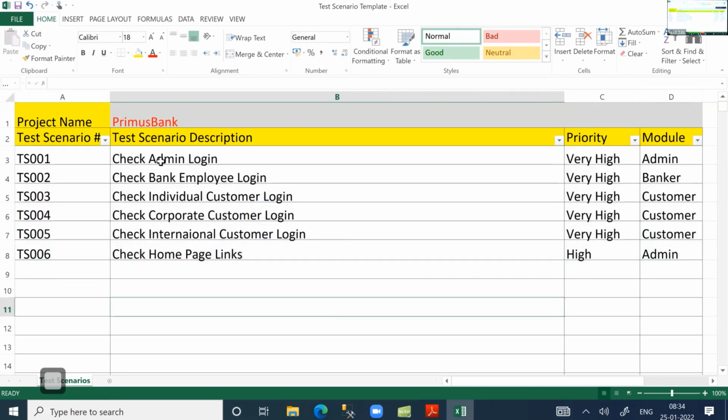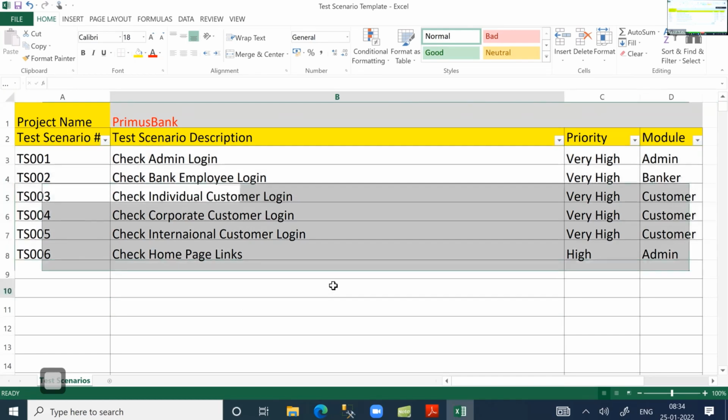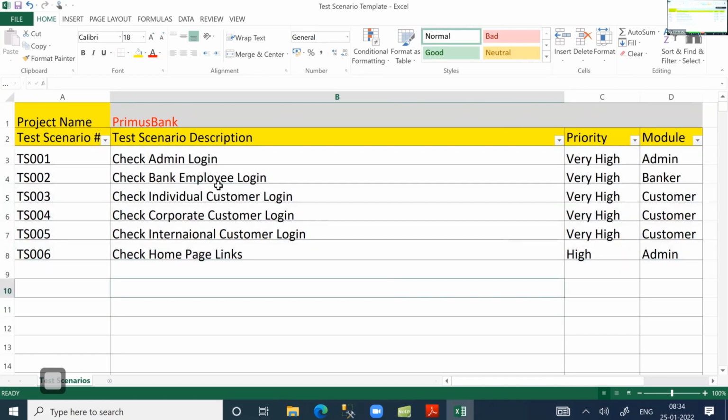So here I prepared some scenarios for home page of the Premise Bank application. Hope you understood it right. Simply we are documenting what to be tested in the home page, like what to test in second requirement, what to test in requirement 3, what to test in requirement 4, what to test in requirement N. One by one we have to document like this. First we need to understand the requirement, then first document precisely what to be tested. After writing the scenarios, we submit to our team lead, who will review whether everything is covered or not.